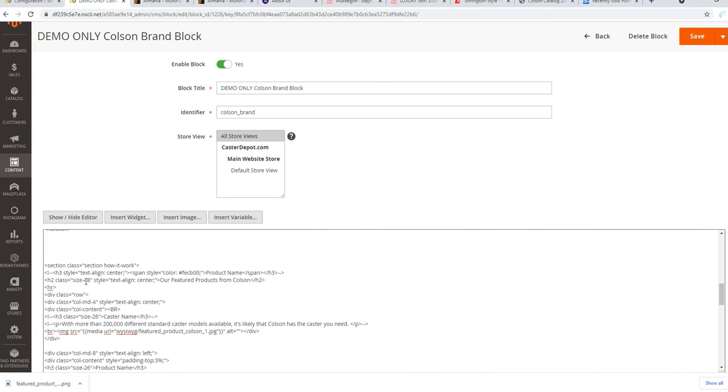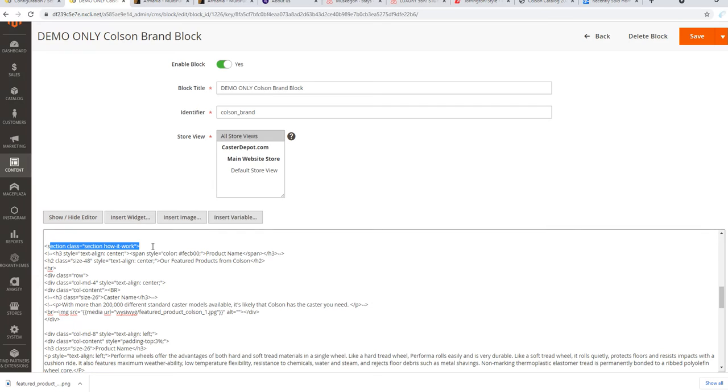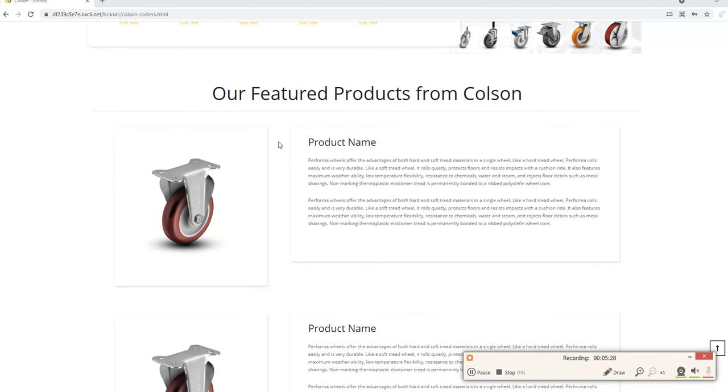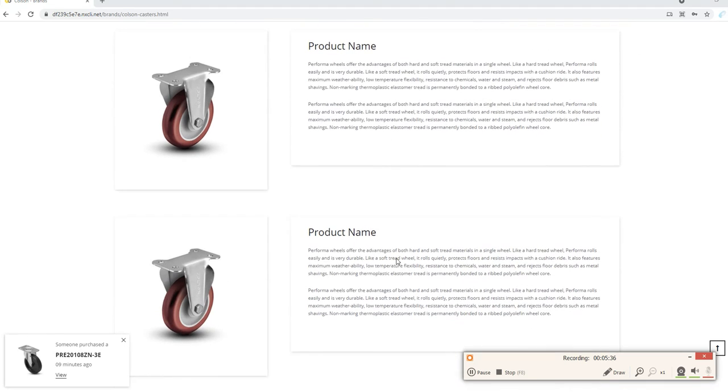Same thing here. We've got a full section, our featured products from Coulson, and then you've got the name one. Let me show you which one we're looking at here. This is a full 12, and then this product image here is 4, and this is 8, and then this is 4, and this is 8.